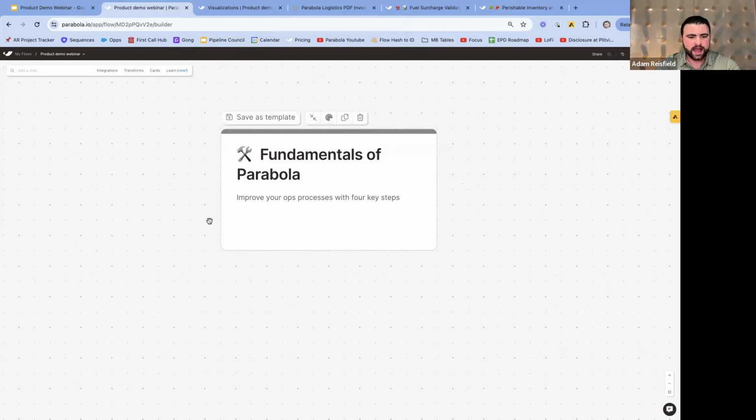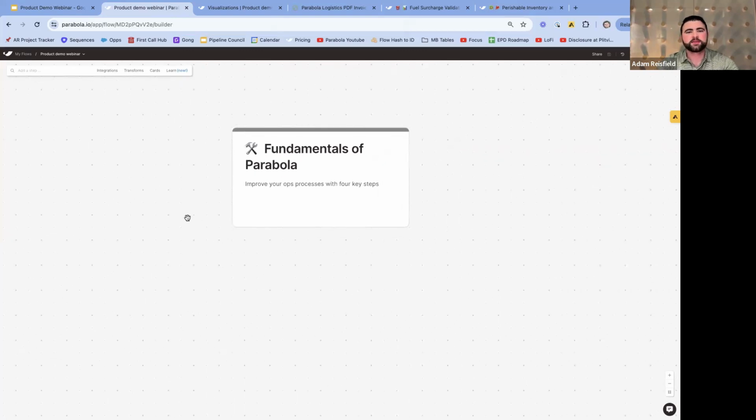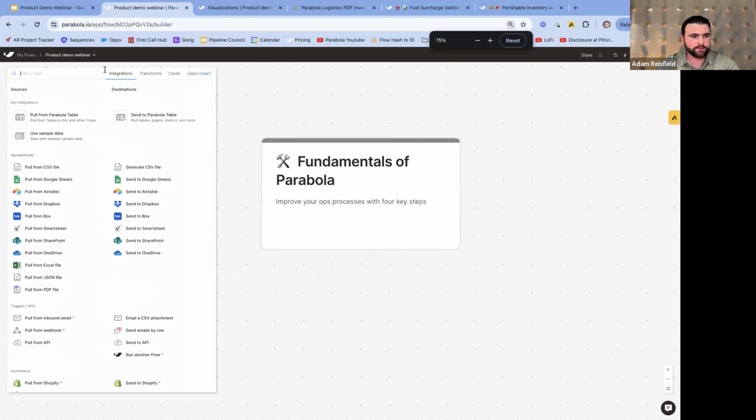involved. Now, to actually build a Parabola flow, there are really four types of steps that we're going to use to create these automations. As I go up to my integrations tab in the top left here, you'll see that we can get started by pulling in data from a variety of different data sources. So imagine you're not just using Shopify or NetSuite, but probably have data spread across a lot of different tools. And in a perfect world, your tech team has consolidated everything in your ERP. You don't have to go looking for different data, but I have almost never met a team that actually has all the data easily accessible in a place that they need.